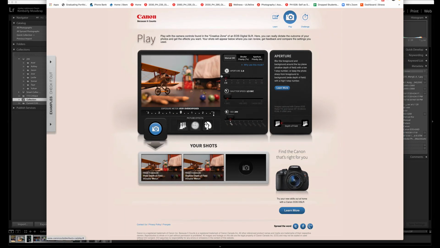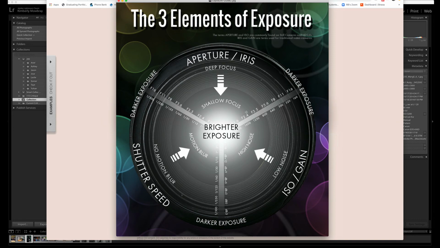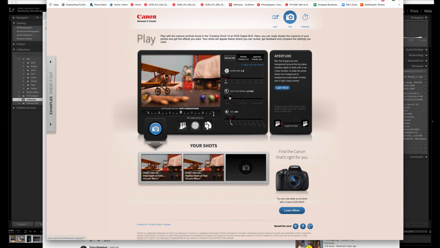Let's try with a really wide open aperture. So f2.8, if we go back to that other chart, you can see f2.8 would be like right in here, right? Shallow depth of field. Then our shutter speed could be faster at 1/125th of a second. If we want it even faster, we could bump up our ISO a little bit so our image sensor is a little more sensitive. And then we could shoot it at 1/180th of a second. Let's see if that's going to allow us to have a still.